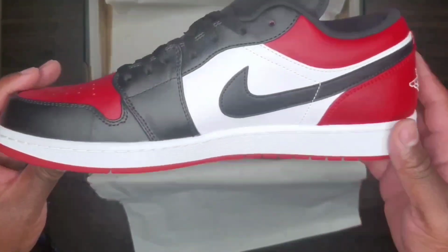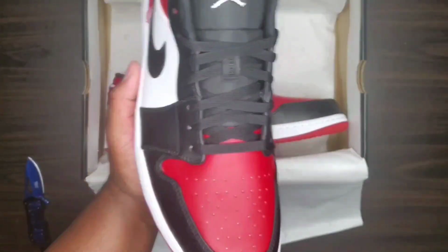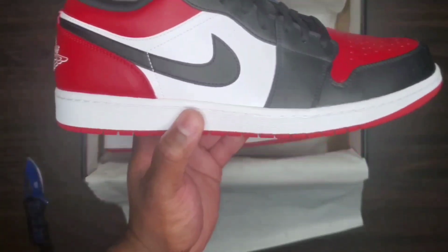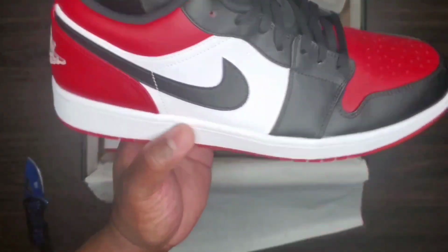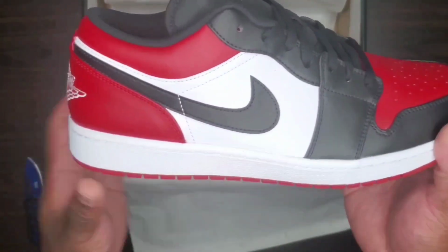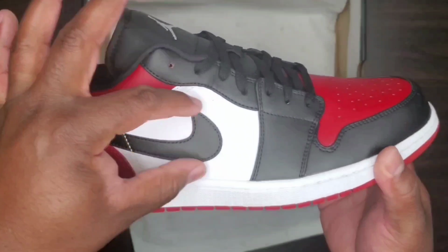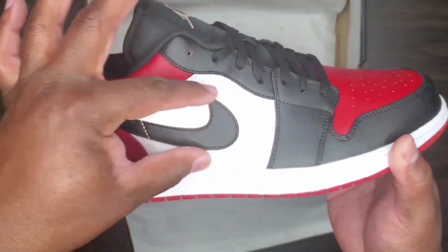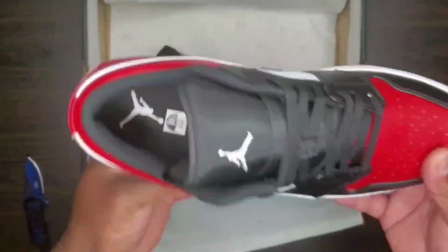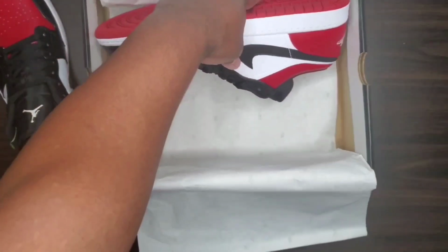So now, I think that's it. You've seen one, you've seen them all, man. I don't care about it having a Jumpman here and having the wings in the back. It's an Air Jordan 1 low. And if you look at the OG lows that they've been dropping lately, they're practically the same shoe to a small extent. Like, they both have the same size swoosh now. You know, if you were buying shoes back in 2015, the OG 1 low swoosh was huge. It was almost how Travis Scott likes to do his joints. But yeah. All right, so now I think we're going to get into an on foot.